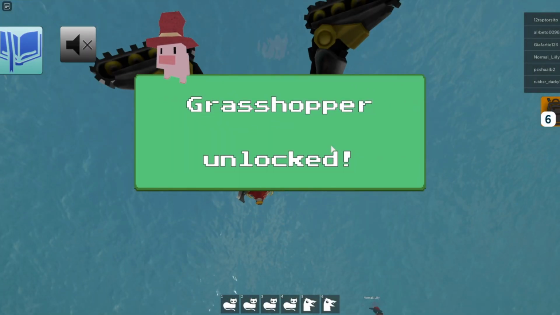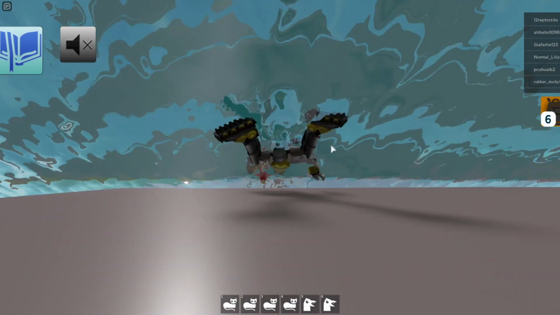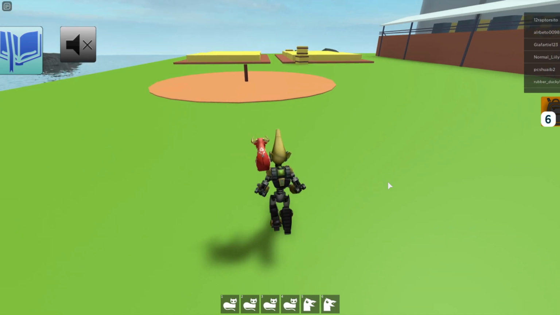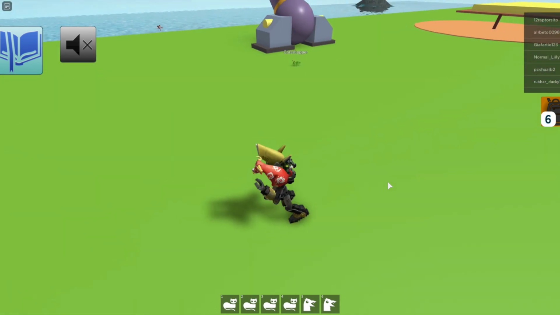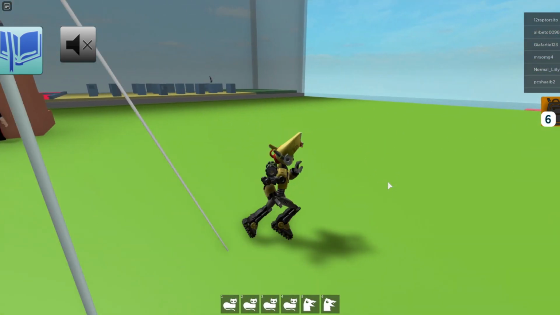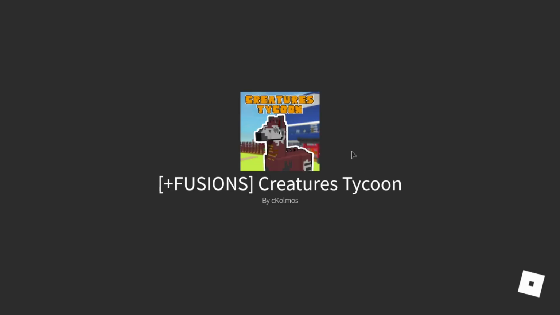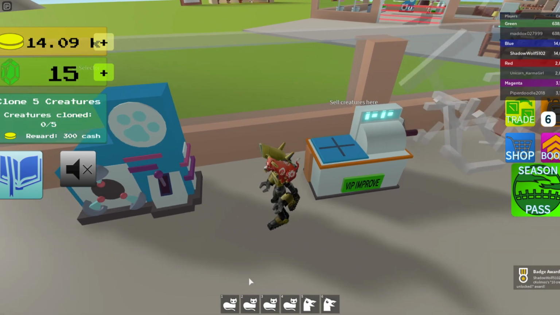Oh, I unlocked the grasshopper. Oh my god, I did it! Okay, let's collect the grasshopper, go home, and we'll see. Can I collect you now? Okay. How do I find a grasshopper then? Okay, go back home. Where's my dog? Why do I have a bunch of cat and chicken in my inventory again?